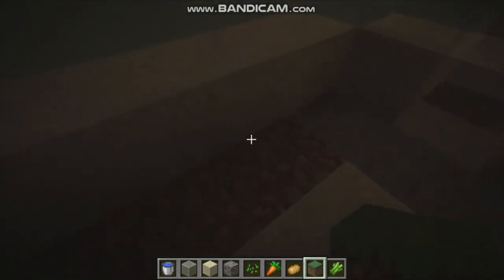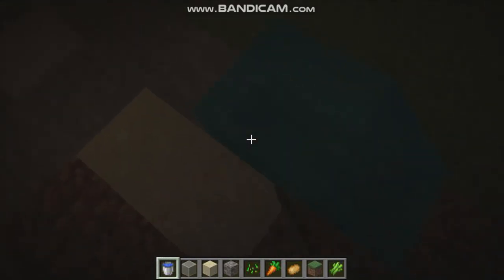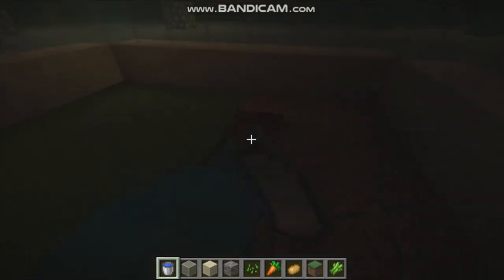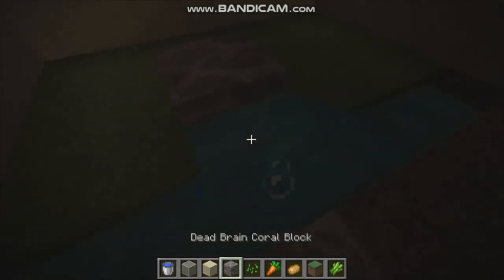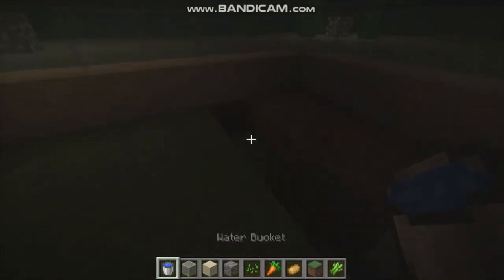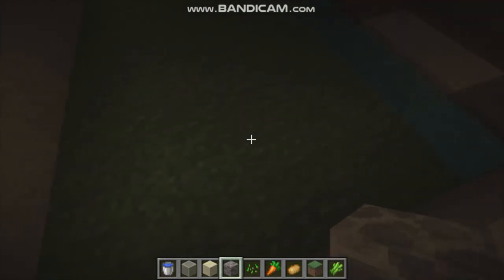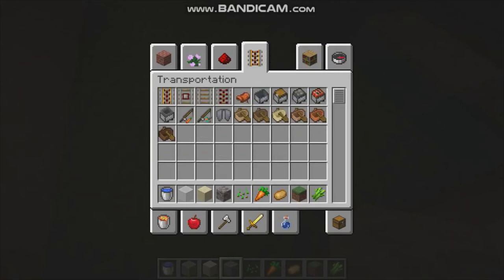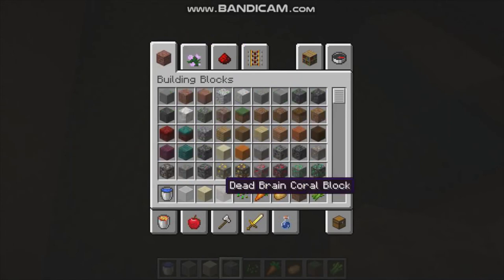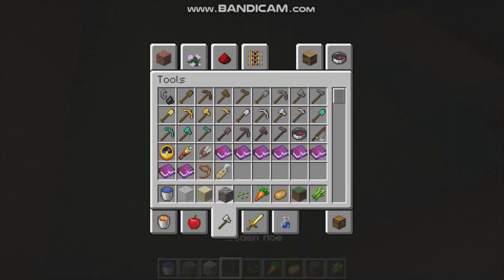This side will be for sugar cane. So, we'll fill this with water. There we go. We'll destroy the water source because that was coming up. And we'll fill it back in. There we go. And now we would get a hoe from the tools. Let's see. Tools. Right here, it doesn't matter which hoe, it will take about a second.